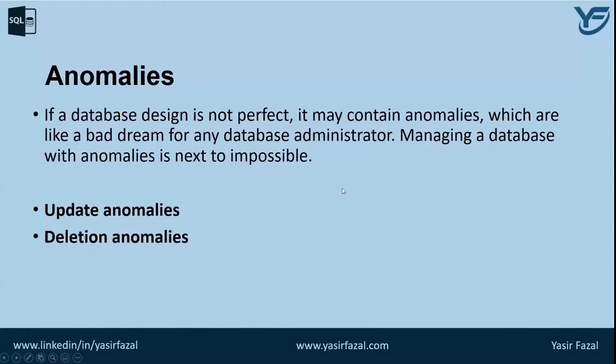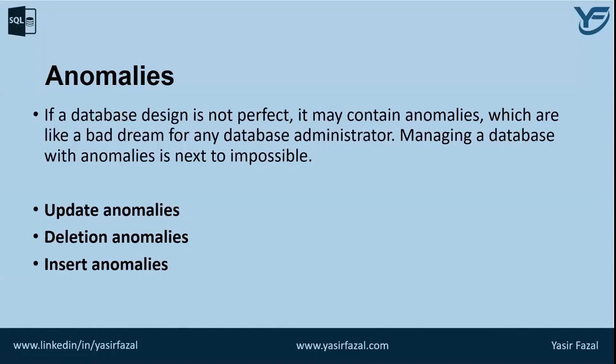Then the second one is deletion anomalies. We try to delete a record, but parts of it are left undeleted because of unawareness. The data is also saved somewhere else. It acts the same as an update anomaly, but in update we are updating a value for a record, and in deletion we are removing the information of a certain record from the database itself.